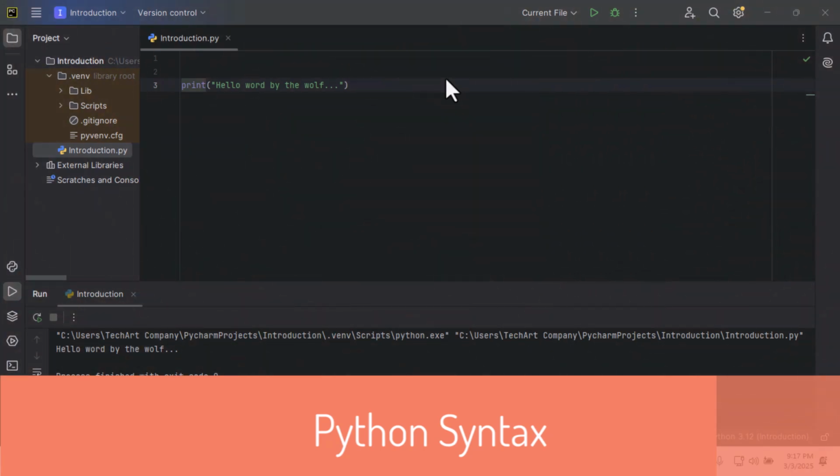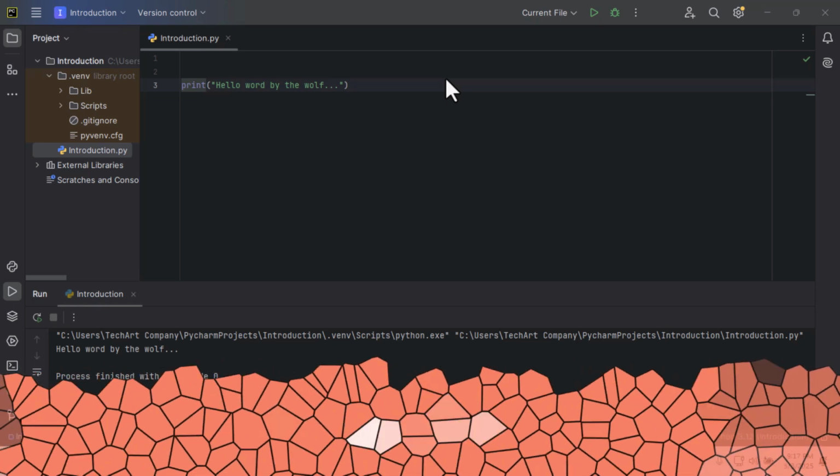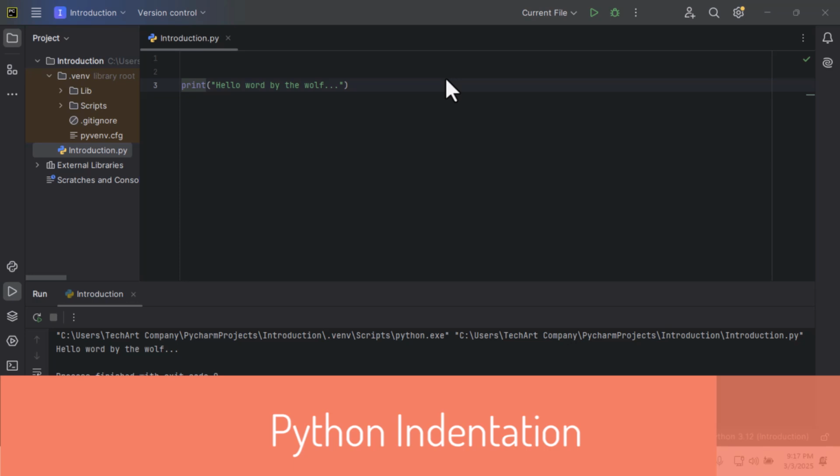So let's get started. Python indentation refers to the space at the beginning of a code line. In other programming languages, like Java, which I will always refer to, indentation is just for readability.